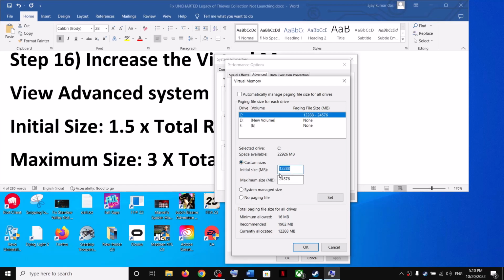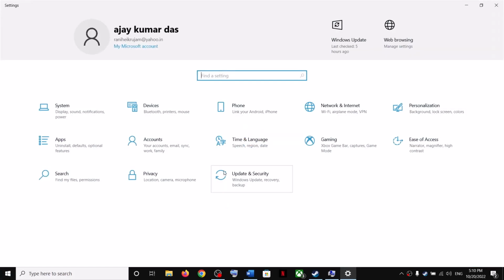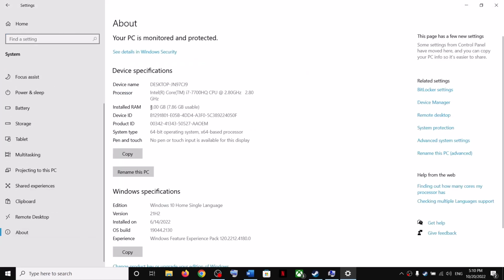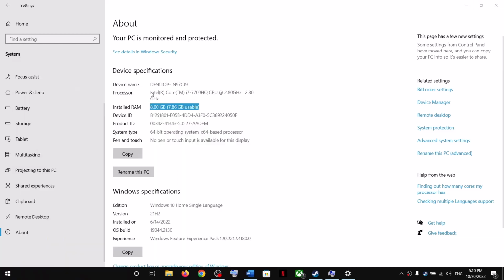Select the drive where the game is installed and then put a check on custom size and then initial size. For me it's 1.5 into total RAM. This is what I did and the game is working fine. So 1.5 into total RAM. So you can check the total RAM in Windows settings, go to system and then go to about and over here you will see total RAM. In my case it's 8 GB. So you can calculate as per your total RAM.